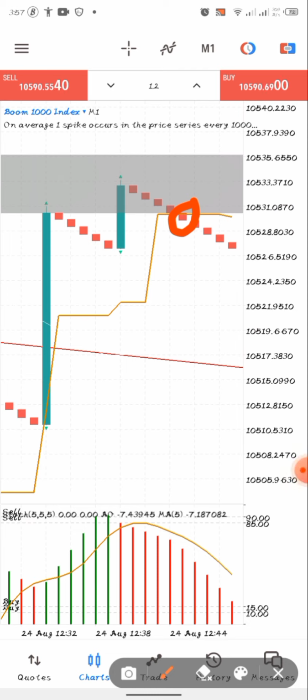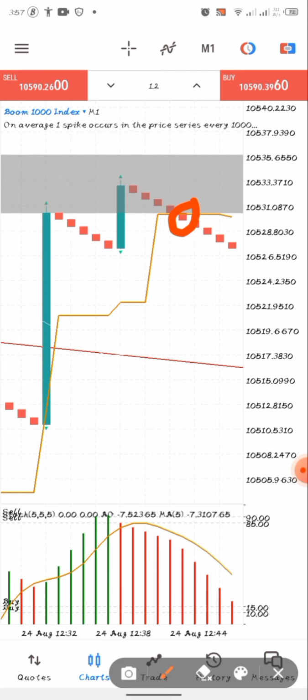and that's the Ichimoku confirmation. Wait for a candle to move below the Ichimoku. You can wait for 2 candles or 1 candle to move below the Ichimoku. Now the last confirmation you need to see is that you have to let the fractal signal occur. So when the fractal signal occurs, then you take your trade.